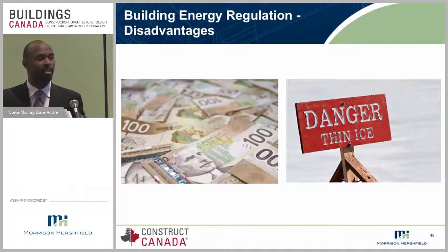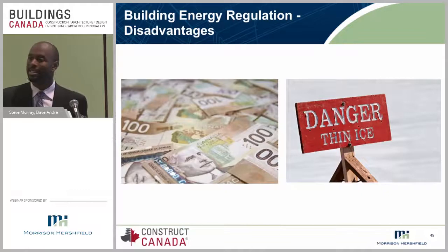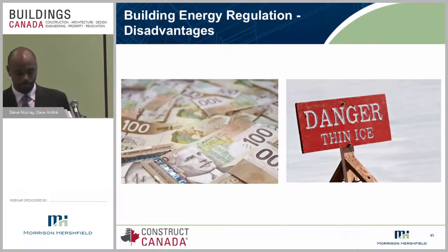Am I going to design it in a way that's going to encounter a problem and increase my liability? Have I been able to properly mitigate my risk? And obviously, with current practices, there's a lot of performance history that we can draw on when we're working on project teams to say, what's the right approach, what are the right details, how do you make sure you build the facade correctly. But when you start using different materials, you don't necessarily have the benefit of all that performance history and other people's mistakes to rely upon.